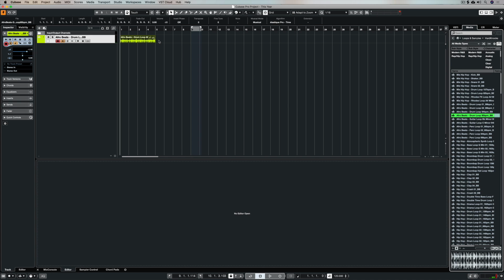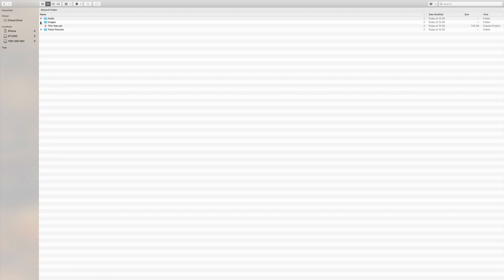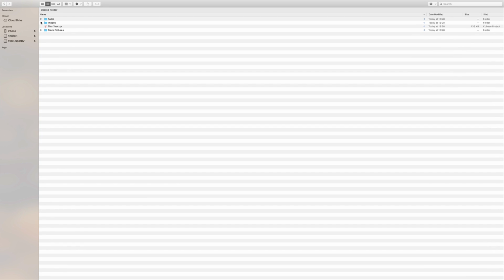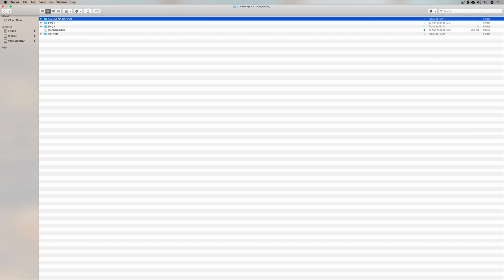And now let's go back and take a look at that folder that we created when we set our own folder location. You can see now that there's a number of folders and a project file. So the audio folder now contains that audio sample that I dragged in, and you can see that's also there under images. And then below that, I've got the project file. And then below that, I've got track pictures, which I basically never use, but that may come in handy if you've got track pictures.